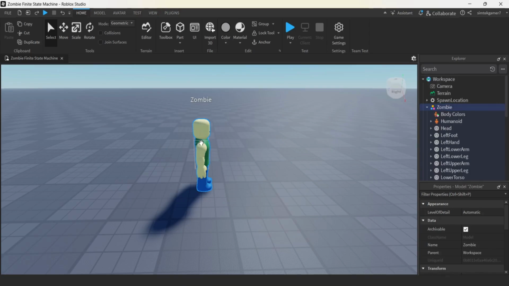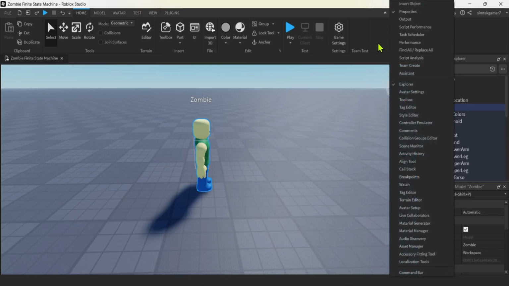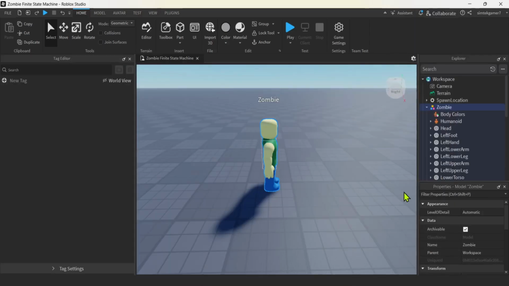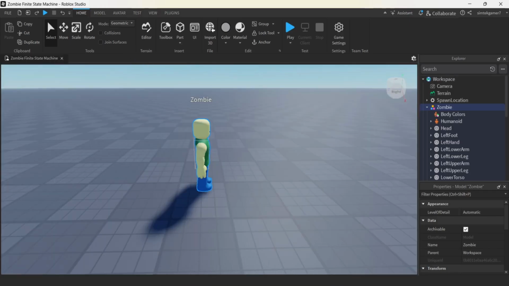All right, now we got to tag him. I like to use the collection service so that I can operate the different NPCs based on their tags. So I'm going to right click up here and look for the tag editor. Remember, there's two. They both work, but they look slightly different. Oh, good. That's the one I like. I'm going to call this zombie_1 in case we have different zombies with different abilities. Now, he's not tagged yet. Make sure he's selected, and then check right there. Now he's got a tag on him. We can close the tag editor.